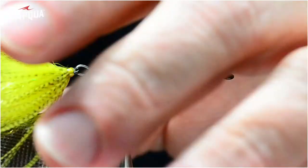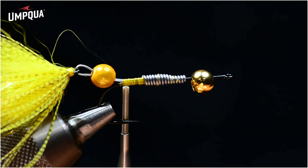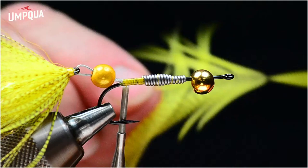Now I'm going to take another mallard flank feather, and this is just going to cover this joint between the two. Let's find a good one here. So I want a little bit bigger feather here. And I'll prep it the same way that I did on that first hook, creating that separation point. Like so, you can see I've just stroked the fibers back. I'm going to tie this in at the bend.